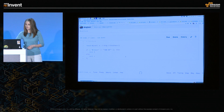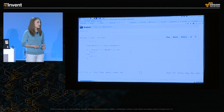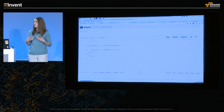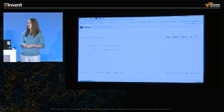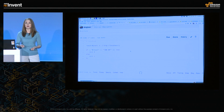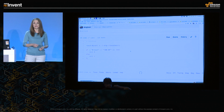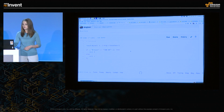Let's also take a look at my test script. I want to make sure that that web server was actually started properly before I add traffic back to it, and I want to make sure that it's actually serving pages. This is a really simple example, of course. I'm just making sure that we're getting a successful response code. You could extend this to make sure you're getting the right content back, that you have actually copied the file that you expected to copy onto that machine.